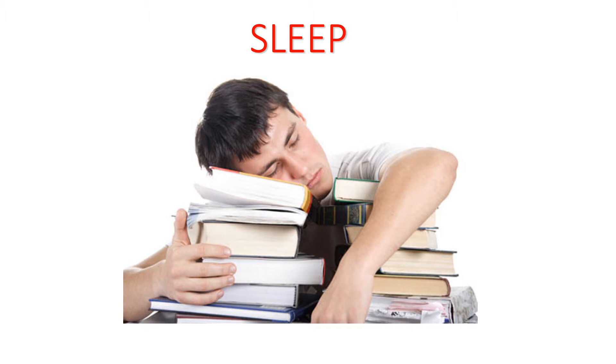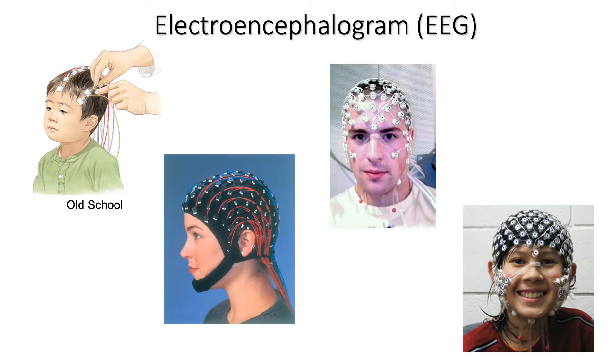So how do researchers go about measuring sleep? The standard tool for measuring the stages of sleep is something known as an electroencephalogram, usually referred to as an EEG for short. This is an instrument by which we can measure the electrical activity of the brain and study stages of sleep by looking at the pattern of brain waves that we're seeing at any given time.